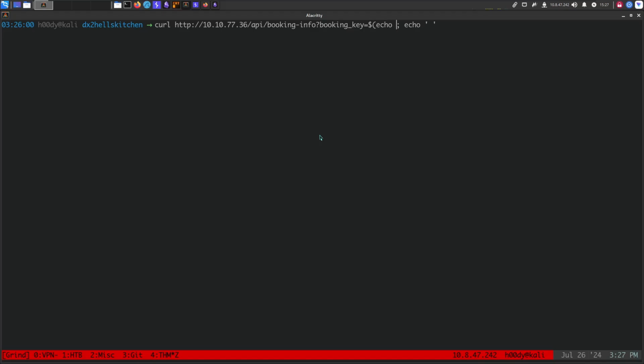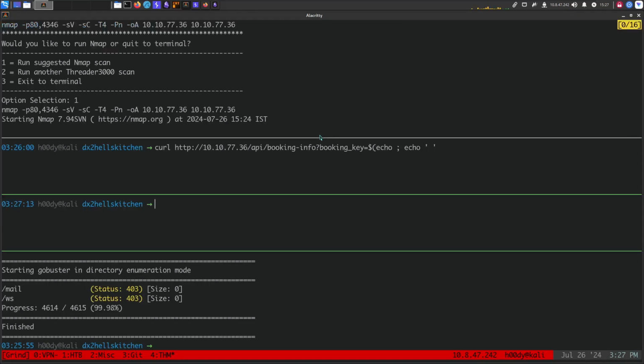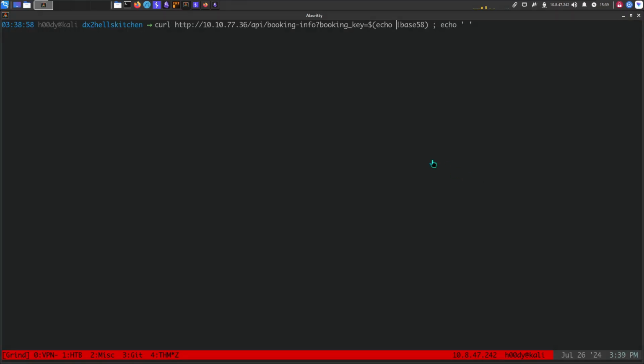So we can use command substitution. We do have echo and base58, just like the base64 command in Linux. So we can take it from there. We can do echo -n because by default echo adds a new line to the output, so we don't need that. We can do order by now to check how many columns there are. Let's start with 3, and we can just pipe the output into base58, right? So there we go. We can run this and let's see what we get.